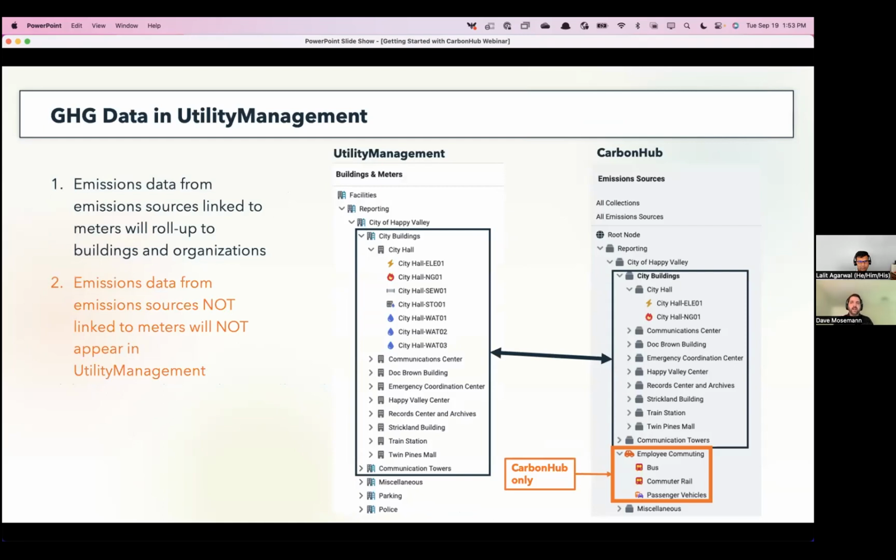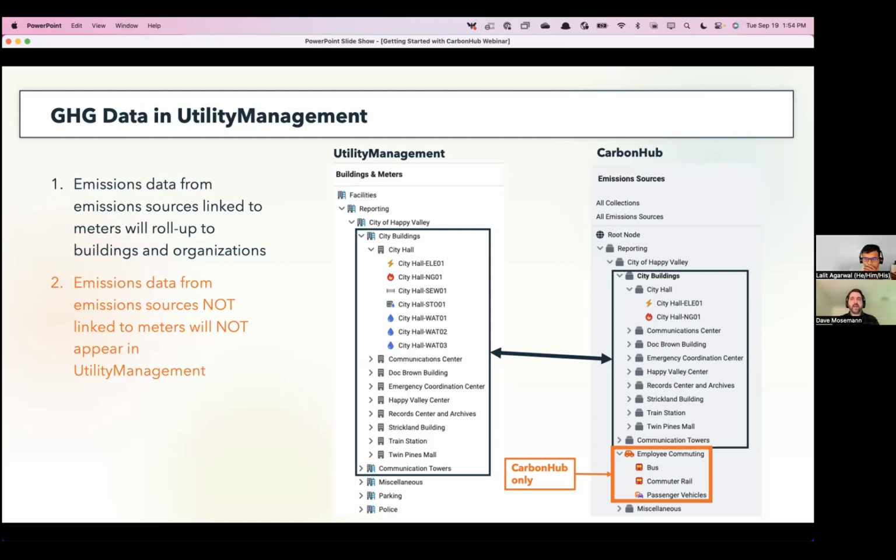One of the other things I want to highlight is, okay, I just created an emissions record on an emissions source that's not linked to a meter. So what does that mean in utility management? Well, in utility management, we know you have your emissions data there. One of the values of having it there is that you can see your buildings' GHG intensity, emissions per floor area for all your buildings, and benchmark your buildings and see which ones are performing well or not, which is great because all of that emissions data is usually calculated from utility bills that are on those meters that are associated with those buildings.